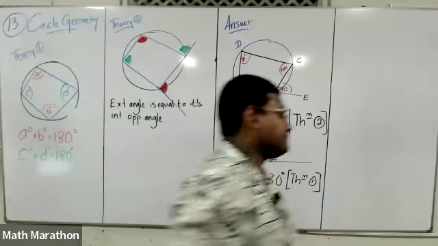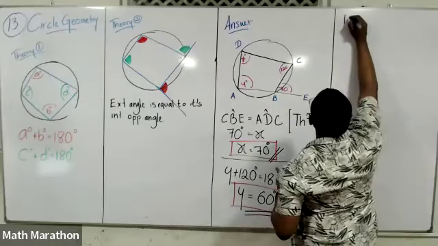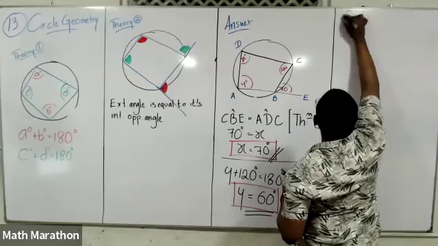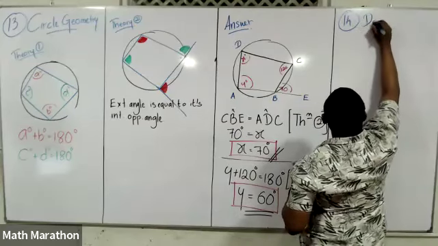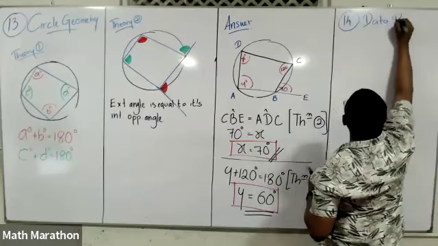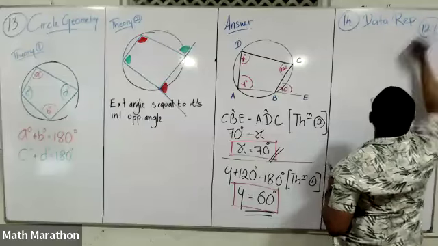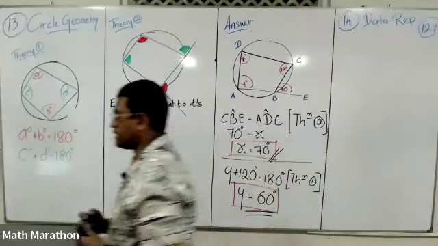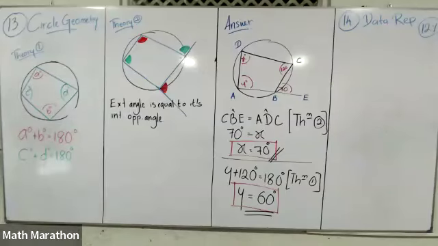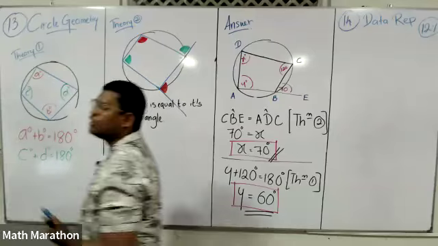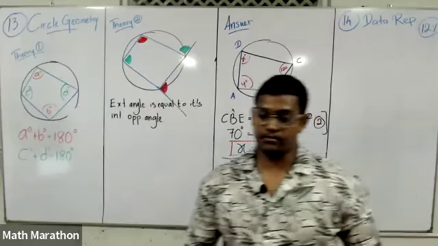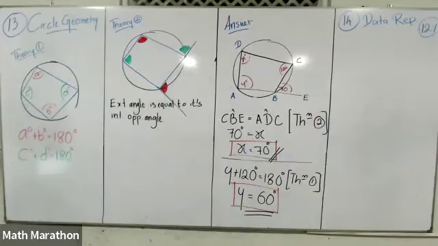Question number 14. Data representation. One of the important sections, and this section will give you a minimum of 12 marks out of 100 in the entire paper. That is how important this section is. 12 marks out of 100 is a huge mark, almost 1/8 of the marks of your paper.